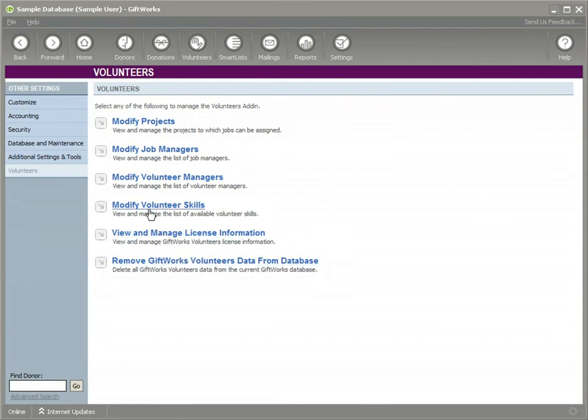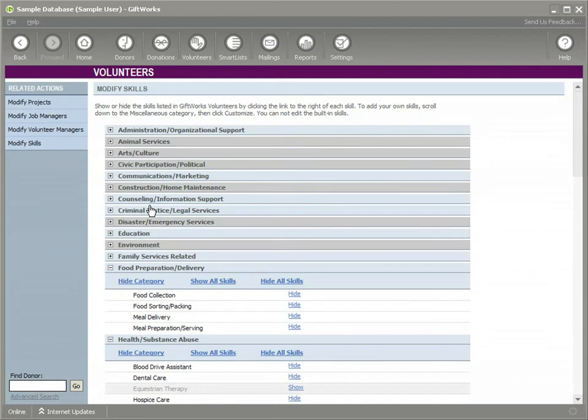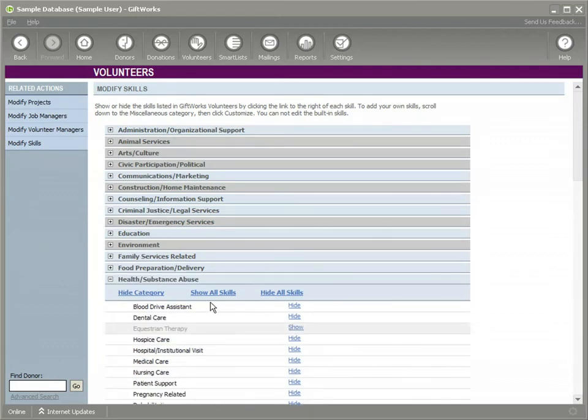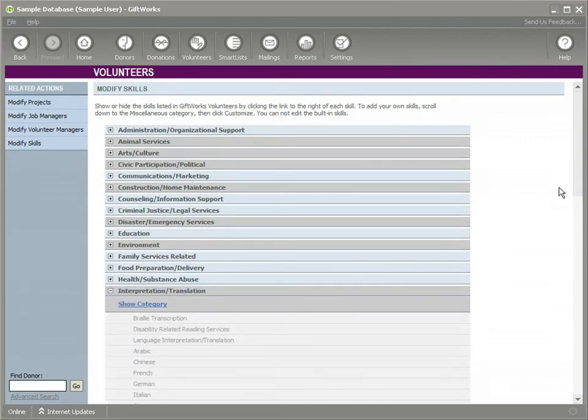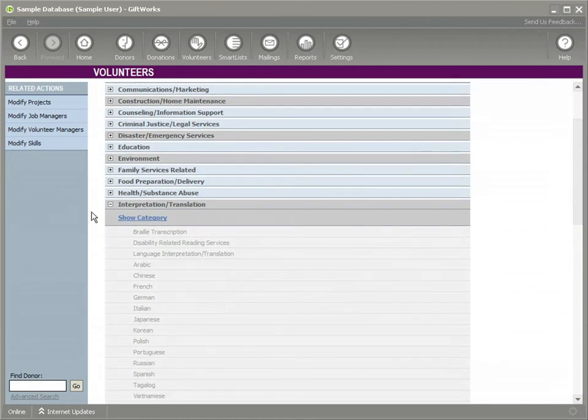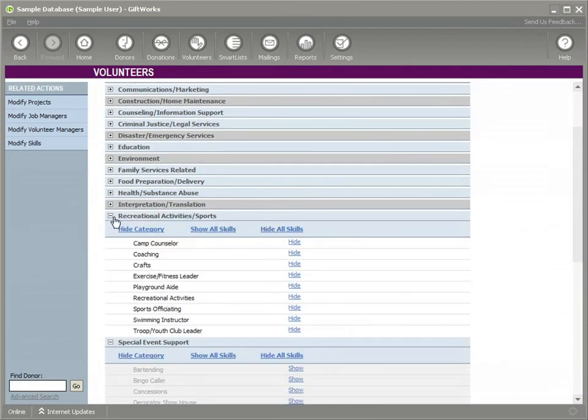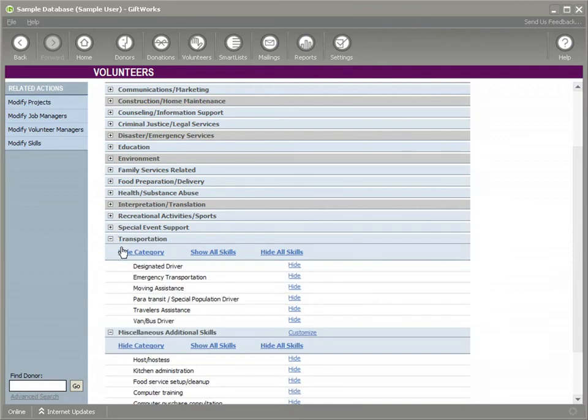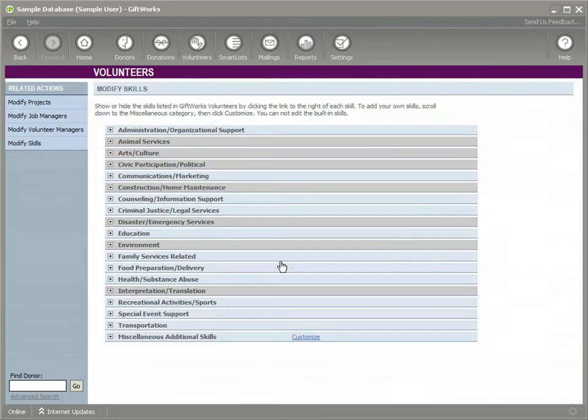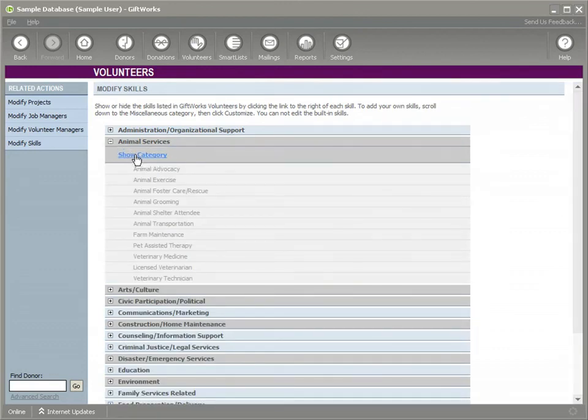The one I want to go into a little more detail on here is modifying volunteer skills. As I said, GiftWorks comes with a predefined list of volunteer skills, organized into categories. Many of them may not apply to your organization. I'll just show you this list here. So you can choose to hide entire categories. You can either show this category or hide this category.